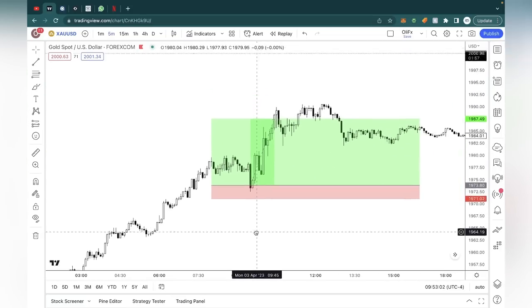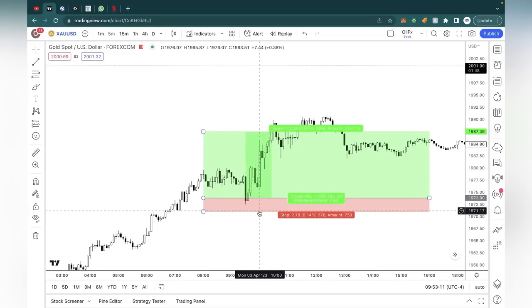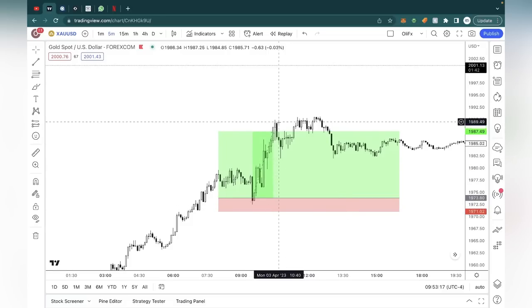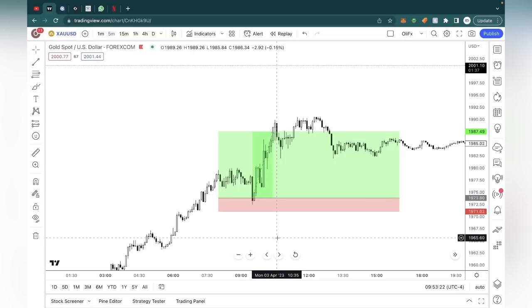Very nice trade — that helped pass the challenge massively. Once we came up and started coming back down we were out — literally within 10 minutes. I closed because of the news; you never know what can happen. It did start coming back down, so it would have been nice if we held, but it's better to be safe than sorry. Not much more to go over there guys — just a little trade breakdown for you, reason why we got in. Enjoy the rest of the video.